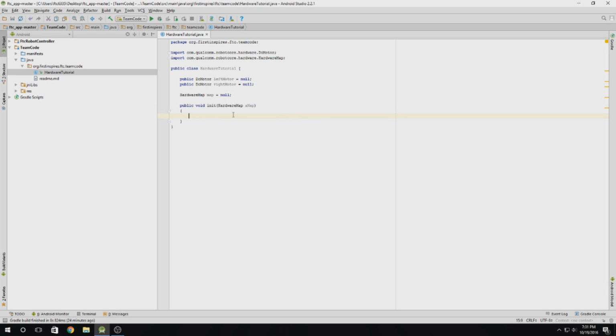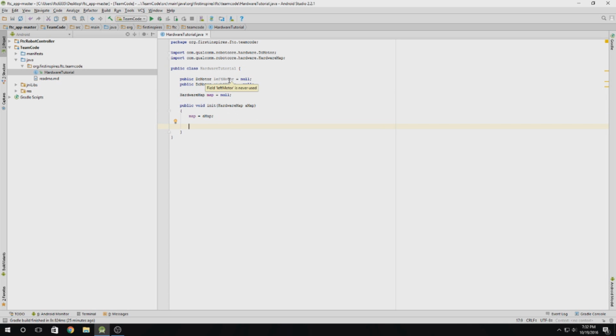So this function is going to run when our robot turns on, and it'll take an input of a hardware map that we will supply through our program, and then the robot will set this map. So map equals aMap. The hardware map that will be found during initialization is going to be set up here. The map of the robot that we initially pointed to nothing, we are now setting to the actual hardware map that we input.